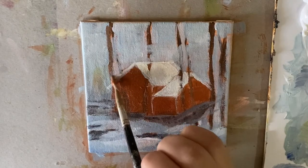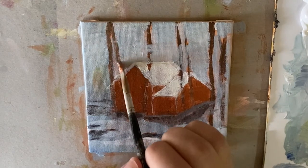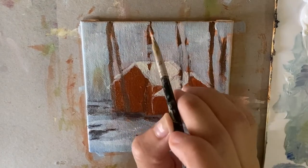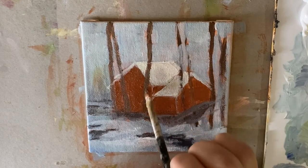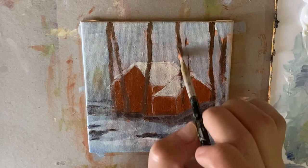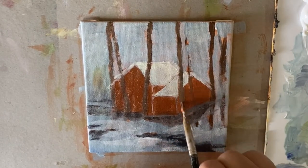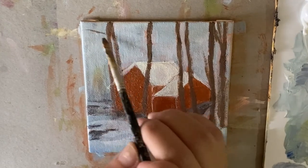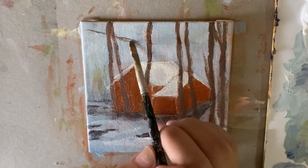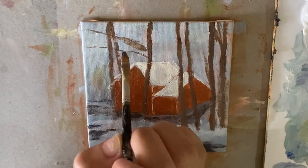Trees are one of the hardest things to paint for me, so I always start with the trunk and branches. I'm filling in the trunks right now, defining the shape with the middle tone of the trunk. I just want to get the placement right for now. And then I started to add bigger branches with the same brush and same color, also just to get the placement right.